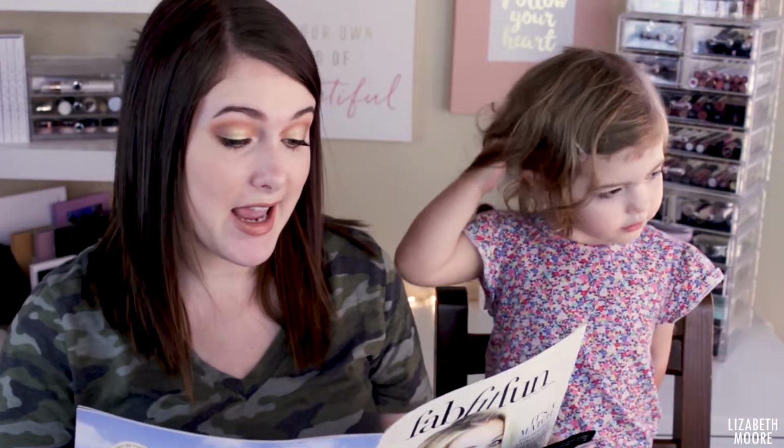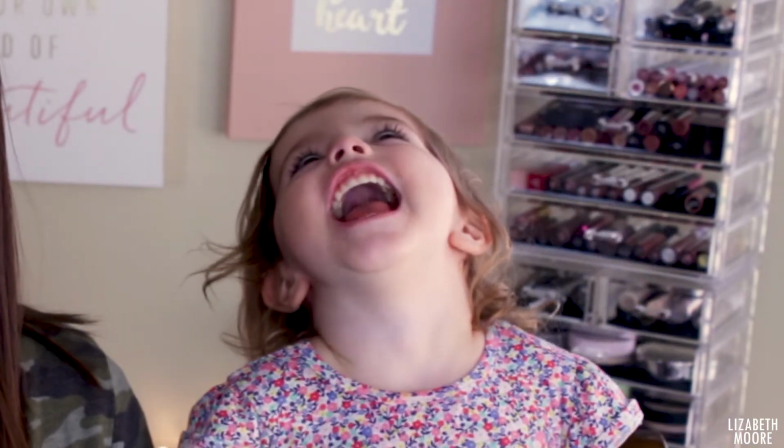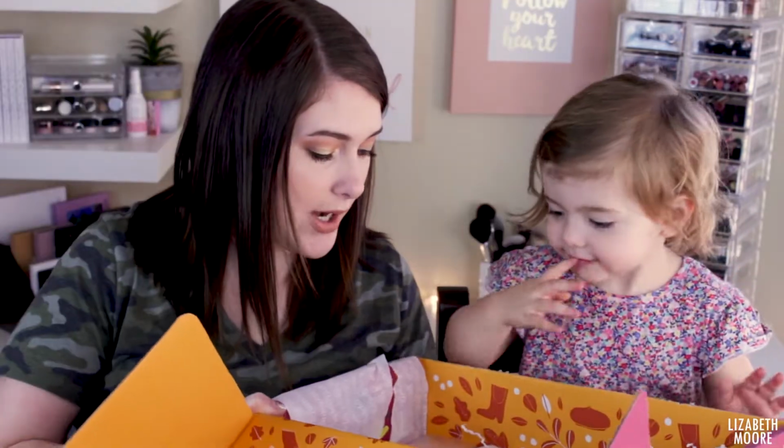Okay, looks like we got some Glamglow BubbleSheet Oxygenating Deep Cleansing Mask. These are things that everybody's going to be getting. Basically it bubbles up when you put it on, and it intensively invigorates and detoxifies the skin, revealing a glowing, deeply purified complexion. I really do like Glamglow masks. And there's 2 of them, so I'm excited to try these out. Pick another one.